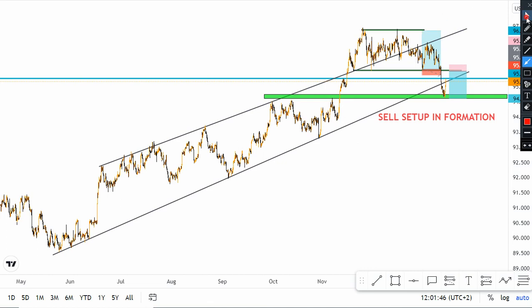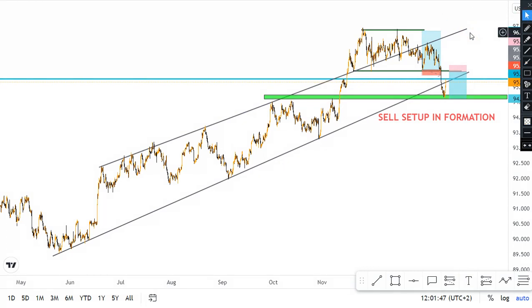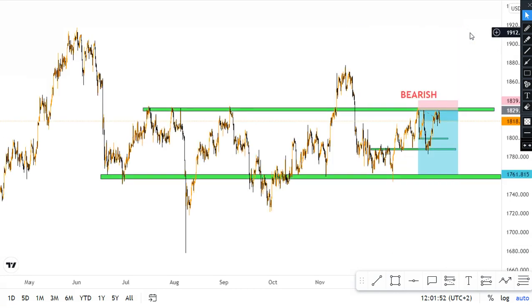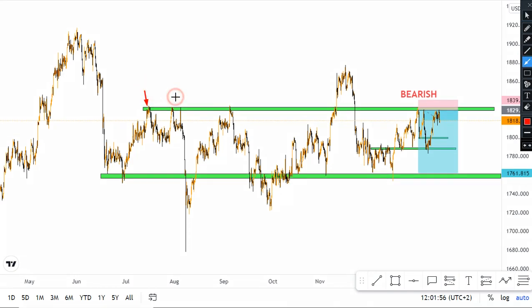So going on to gold. On gold, by the way, I'm still bearish. My analysis hasn't changed a bit ever since 3 weeks before. I've been seeing that gold has been caught up in a range since July, and 3 weeks back we were back at that level, exactly at that level, and I did say we were supposed to be taking sells at that level.